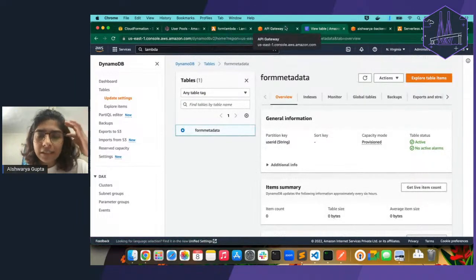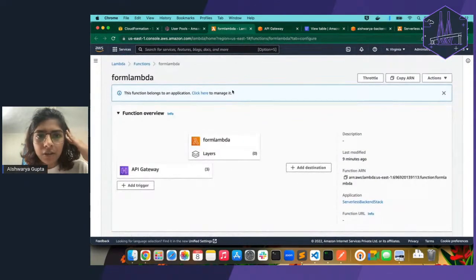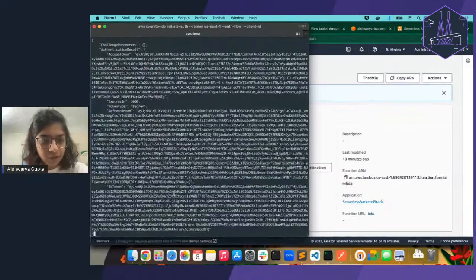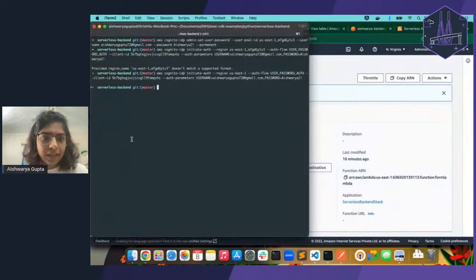So this is basically my CDK application fully functioning on AWS. I did not do anything on the console, minimum changes on the console, basically just to delete the previous deployment. Otherwise, if you were setting it up completely new, you don't even have to touch the console. All you have to do is run commands from here and you will be able to deploy your application directly from CLI.